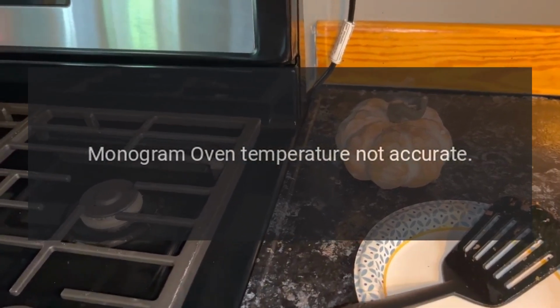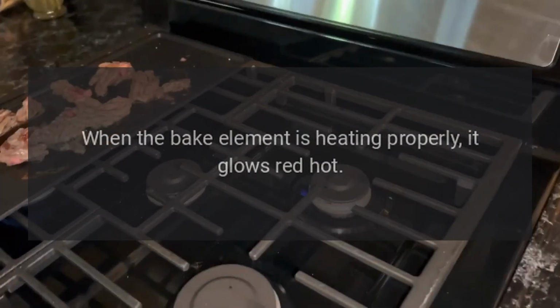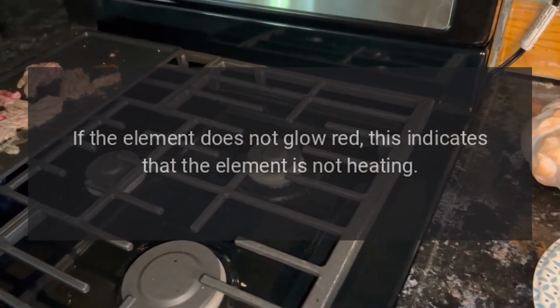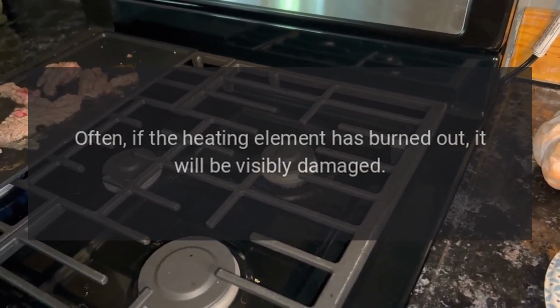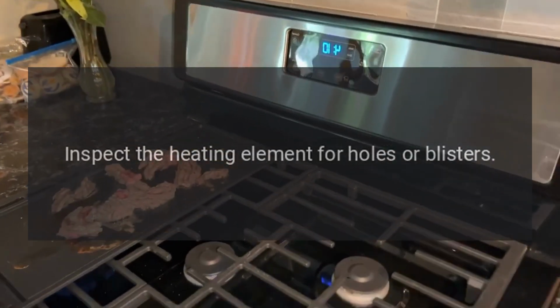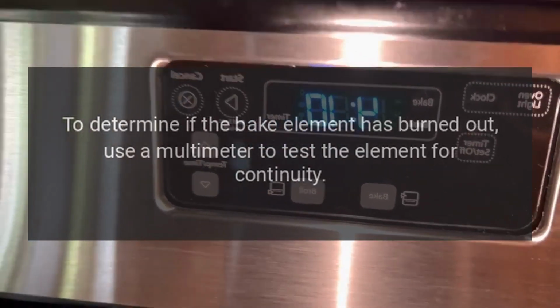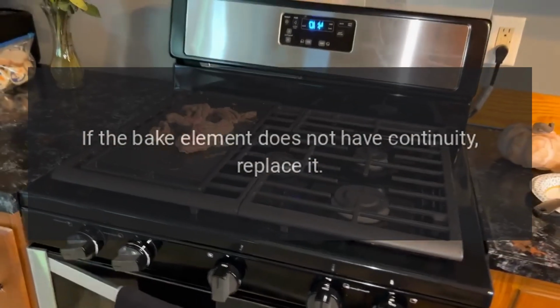Monogram oven temperature not accurate. When the bake element is heating properly, it glows red hot. If the element does not glow red, this indicates that the element is not heating. Often, if the heating element has burned out, it will be visibly damaged. Inspect the heating element for holes or blisters. To determine if the bake element has burned out, use a multimeter to test the element for continuity. If the bake element does not have continuity, replace it.